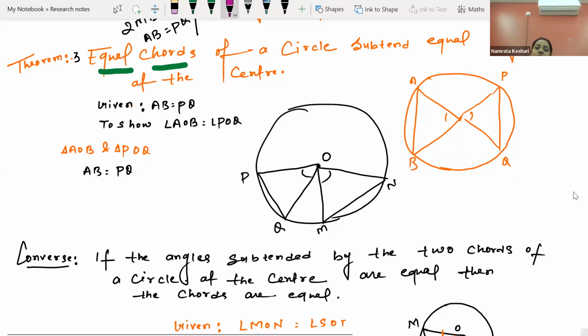ओके सो वी विल बी टेकिंग ट्रायंगल POQ, वी विल बी टेकिंग ट्रायंगल MON, और बहुत सिंपल है इन दोनों ट्रायंगल को कॉन्ग्रुएंट प्रूव करना। देखो बहुत सारी चीजें हैं जो आपस में इक्वल है। PQ एंड MN तो ऑलरेडी इक्वल है, ऐसा क्वेश्चन में लिखा हुआ था दैट इक्वल कॉर्ड। ओके, अब यहाँ पे हम देख पा रहे OP, OQ, OM और ON, ये सारे ही रेडियस ऑफ द सेम सर्कल है, राइट?